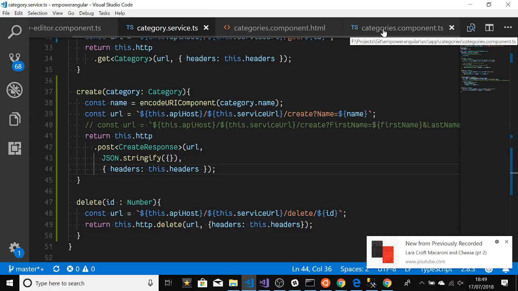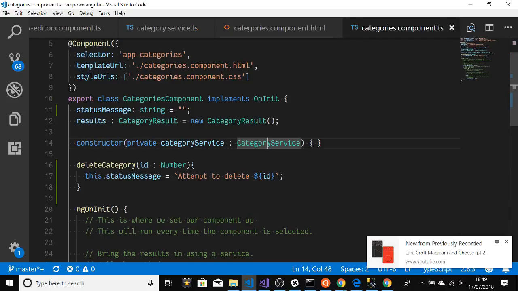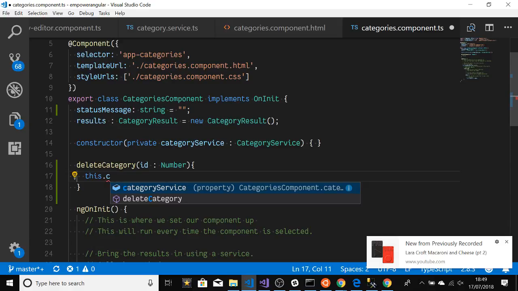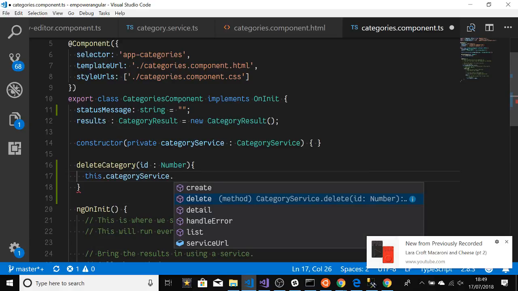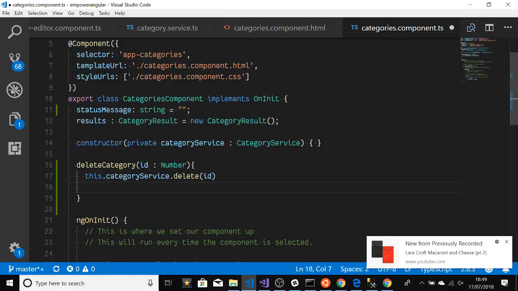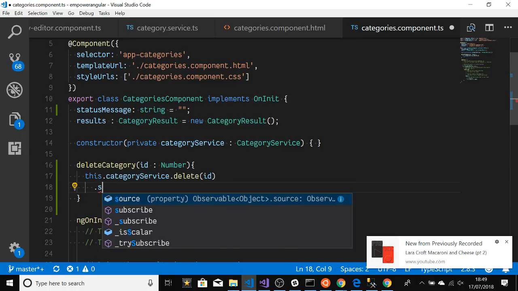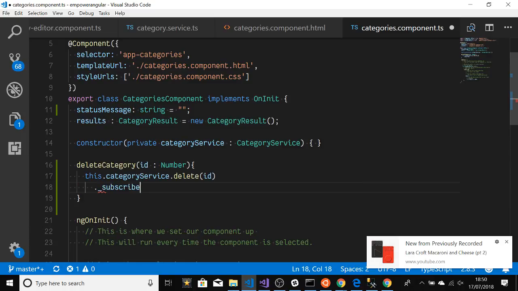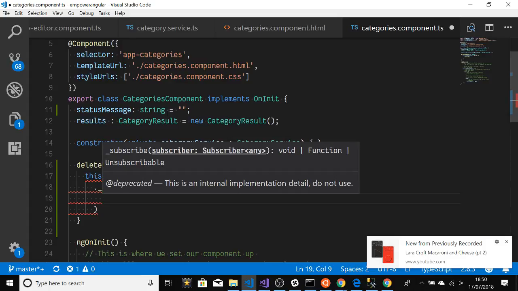So if we go to our categories component now, we can now call that method using the ID that's been passed in. And once again, we're interested in the results. So we're saying, right, we want to subscribe.